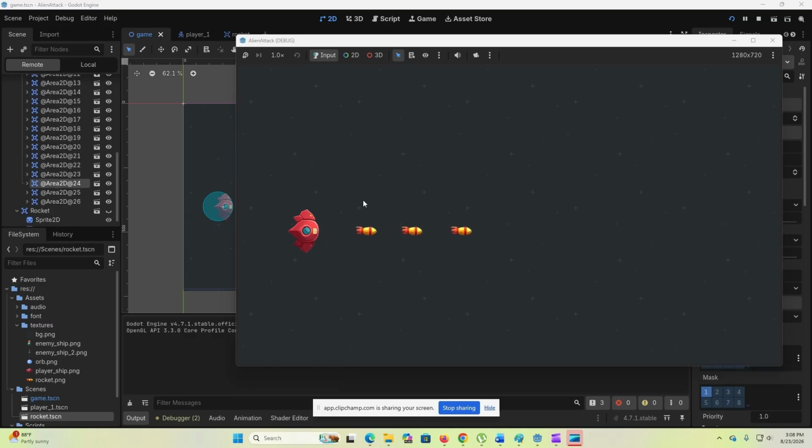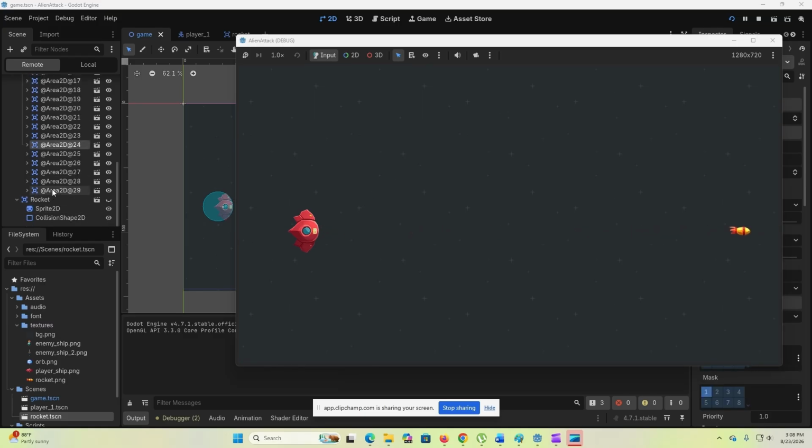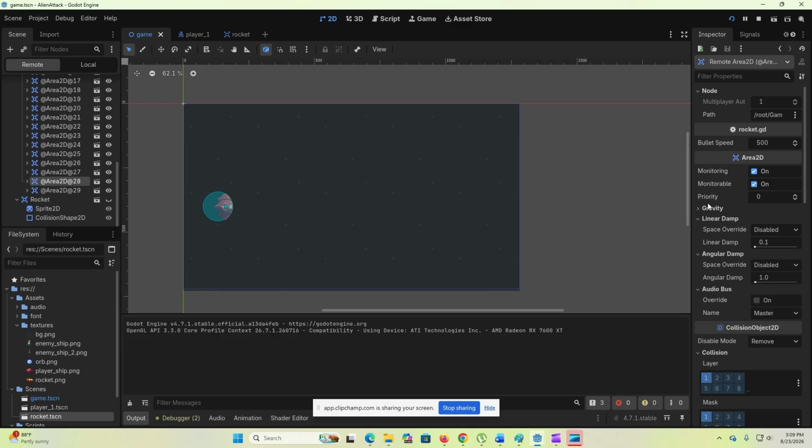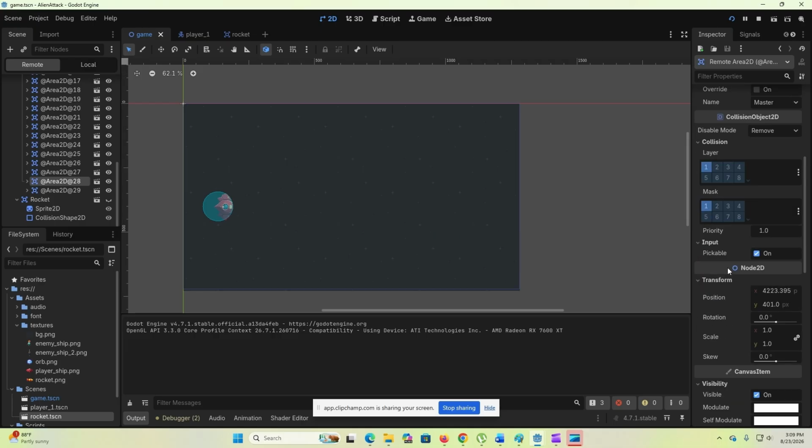So let's shoot, and go down here. Let's look at our rockets. We go down here to the node to delete. You see the position, this is still going forward. Although we shot that so long ago, it's still going forward, so it's not really disappearing. Eventually, if the game gets larger, this could create some performance issues.